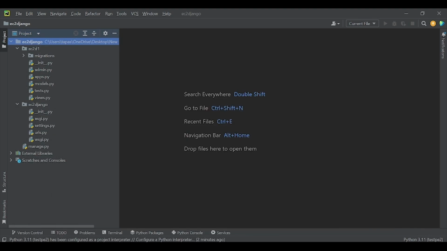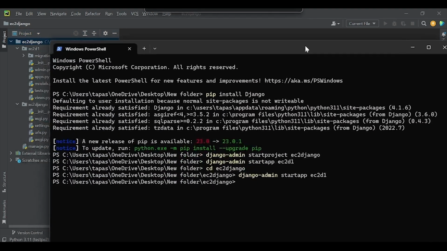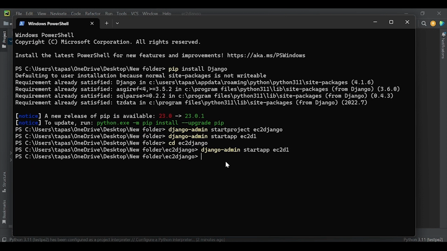So the next thing is we have to start a server, but before starting a server we have to migrate some changes. First, I have to initialize my new application in the project settings.